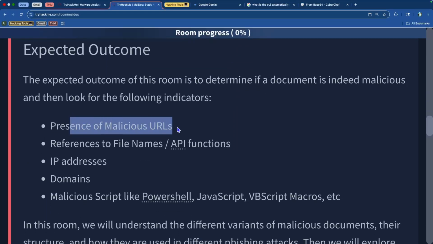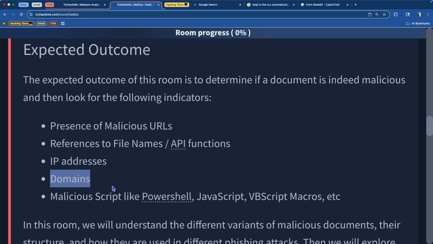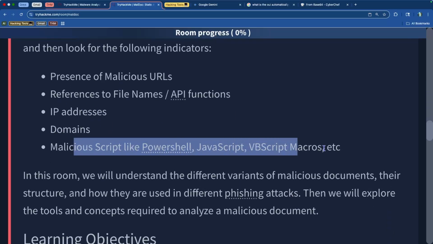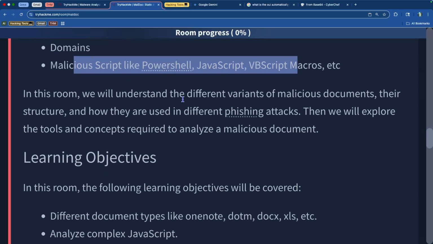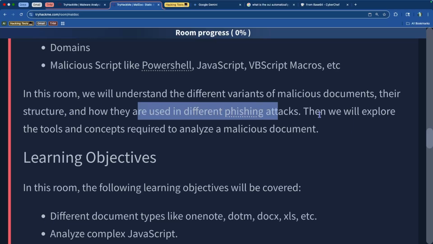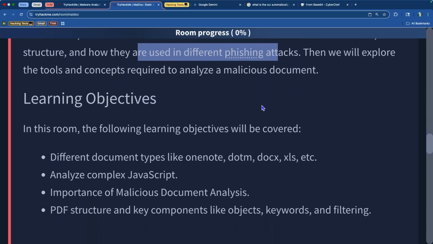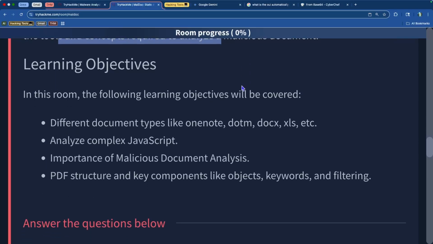So we're going to be learning about the presence of malicious URLs, references to file names and API functions, IP addresses, domains, malicious scripts like PowerShell, JavaScript, VB script macros, etc. And we're going to understand the different variants of malicious documents, their structure, and how they are used in different phishing attacks. Then we're going to look at the tools and concepts required to analyze a malicious document.